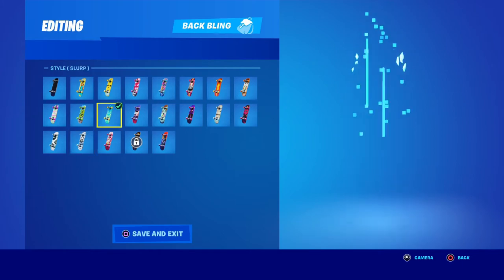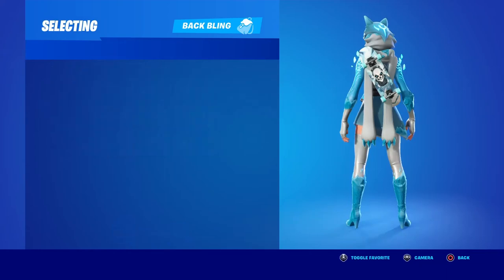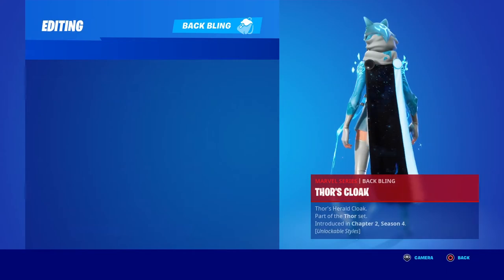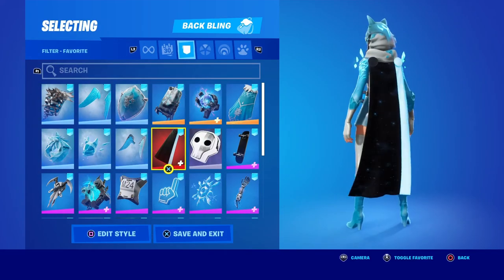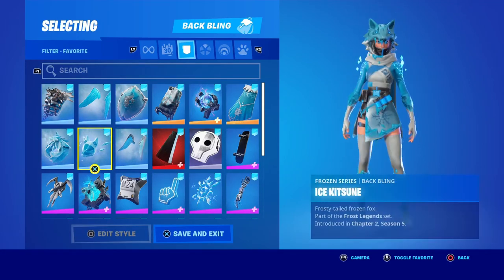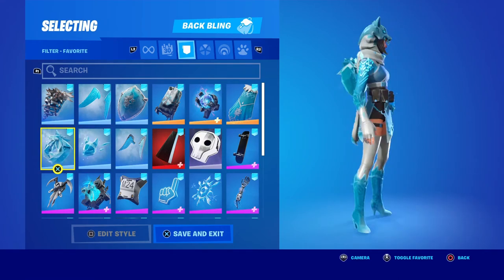The Metal Mask Edistyle. I thought the Slurp would look really good, but the Metal Mask looks so good. Stark Satchel. We went for just blue and white. Thor's Cloak. No black on it, but I thought it would look clean. It's like everybody has this cape. Wings of Frost. Ice Kitsune. Frosty Fox.